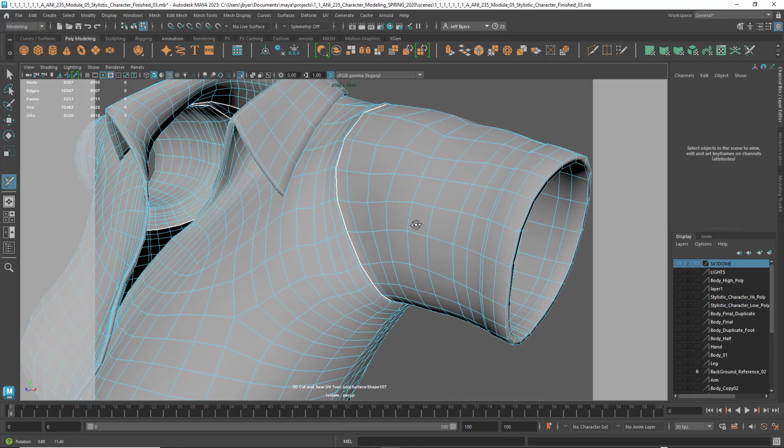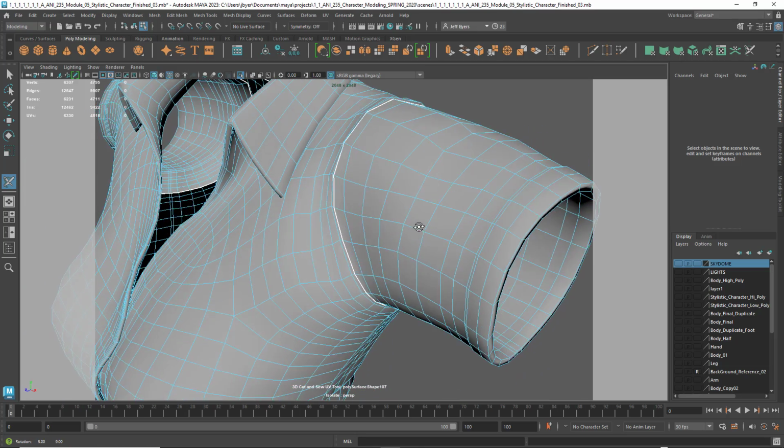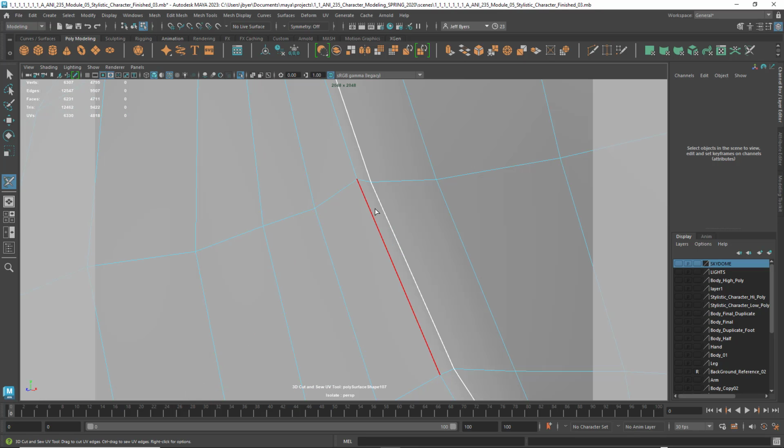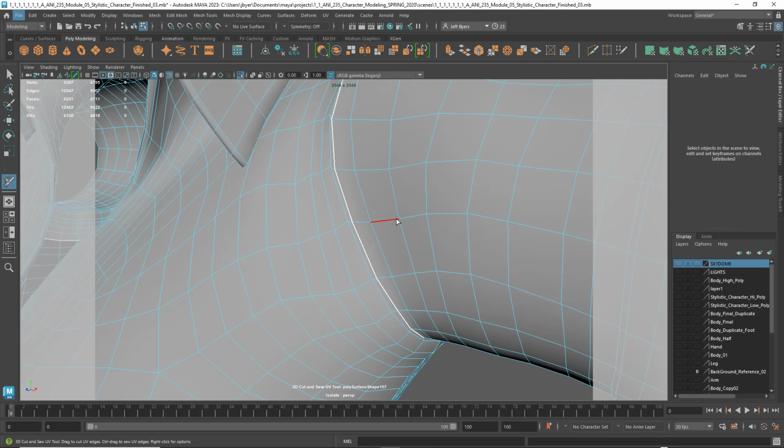Okay, with that said, I want to take you through how you can delete this edge loop as well. So I'm going to zoom in a little bit closer, okay? And I'm going to hold down the Control key and double click on that. You can see that gets rid of it. The Control key, if you double click on the edge again, will delete the whole edge.